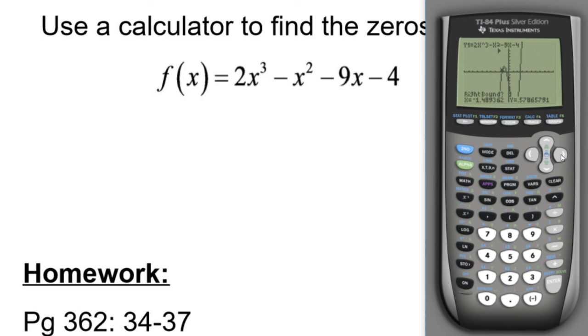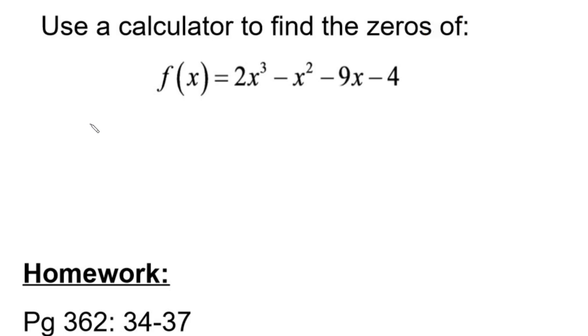Then it asks for right bound, so you move the cursor to the right using the right arrow until you are on the right of the zero. Look, I passed over the zero, so I'm on the other side of the zero. Remember, the zero is the x-intercept. So I know I'm on the right side of it now. I press enter and then enter again. There's the zero, negative 1.561553. And so I'll write that down, negative 1.56-ish, comma 0. So there's one of the zeros.